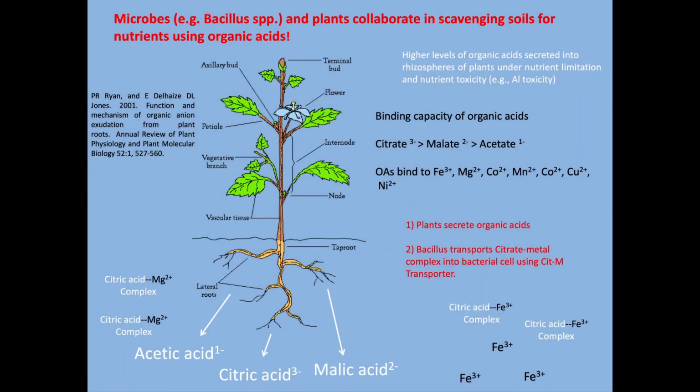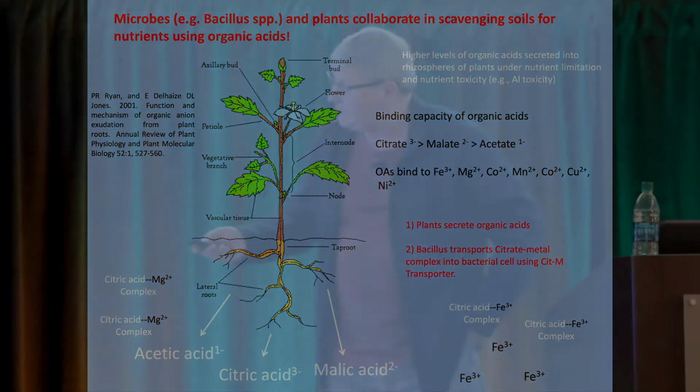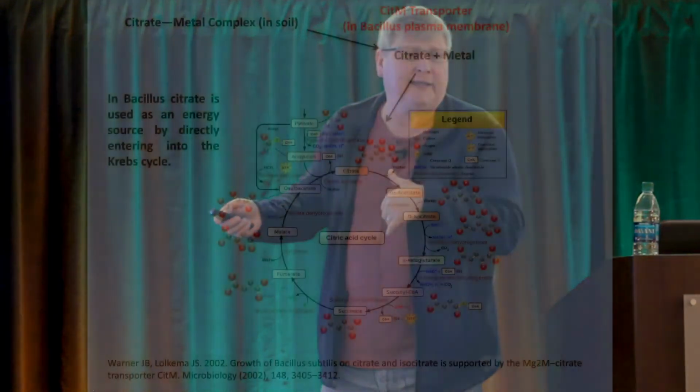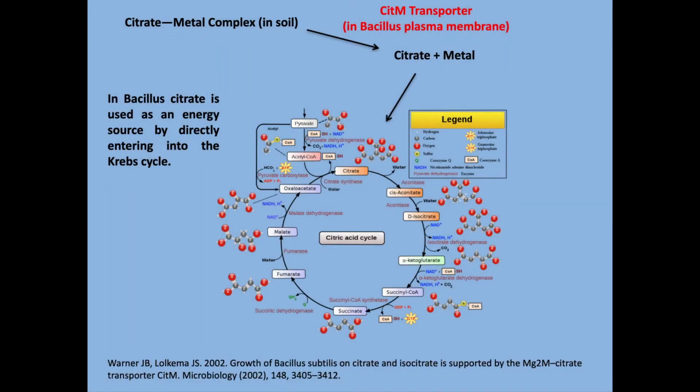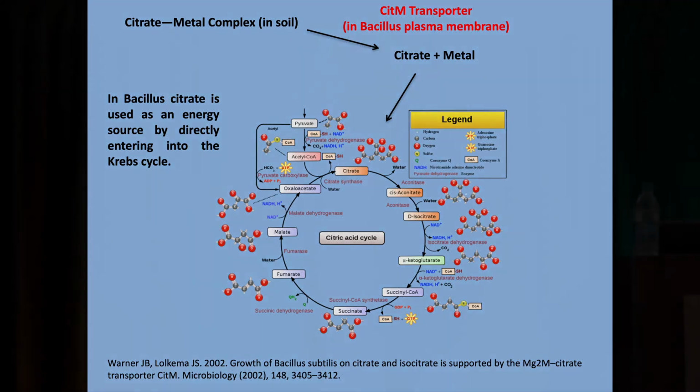So, once they get them, they can then travel back to the plant and re-enter the plant, where it can be harvested. So this is a kind of system where the plant is actively working with the microbe to maximize nutrient absorption. And this just shows details of some of that. The microbe can use the citrate as an energy source, so it actually is rewarded for doing that.